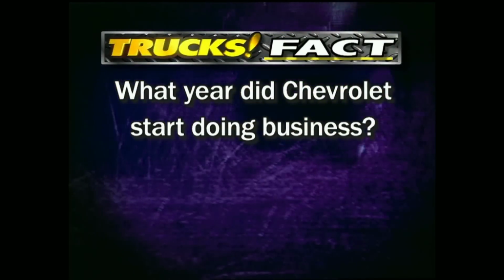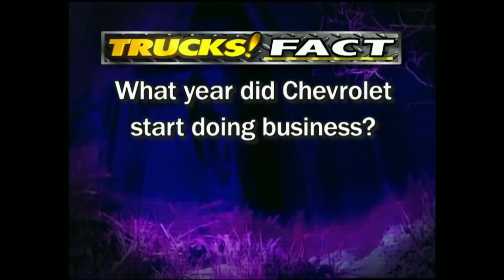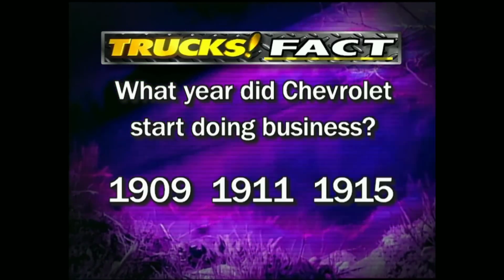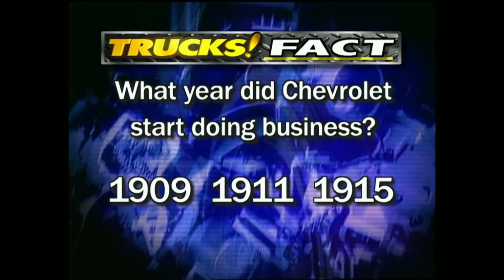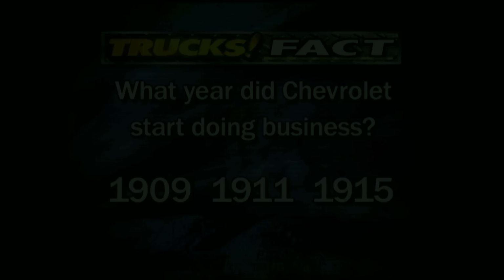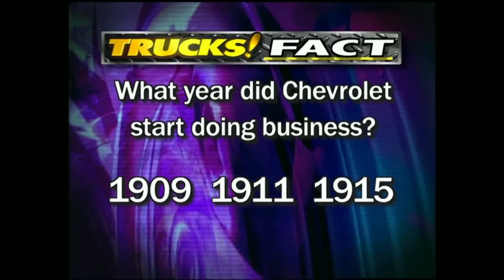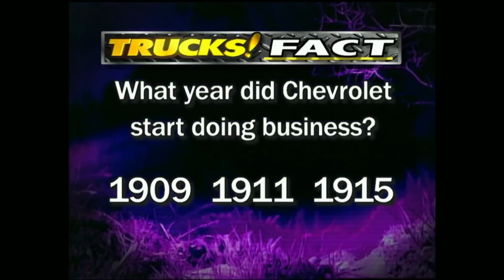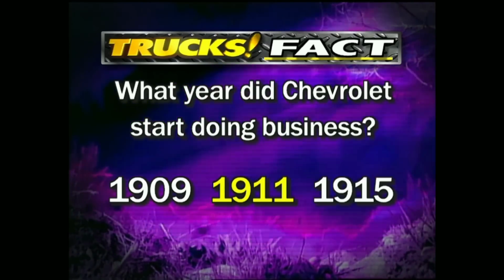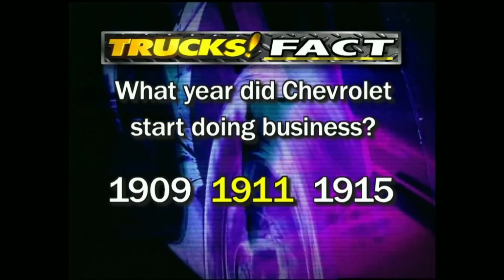The question for Trucks Fact this week is, what year did Chevrolet start doing business? 1909, 11, or was it 15? Truck Gear, and the answer is up next. So what year did founder Louis Chevrolet open his doors for business? Well, the year was 1911, making 2000 the bow tie's 89th anniversary.